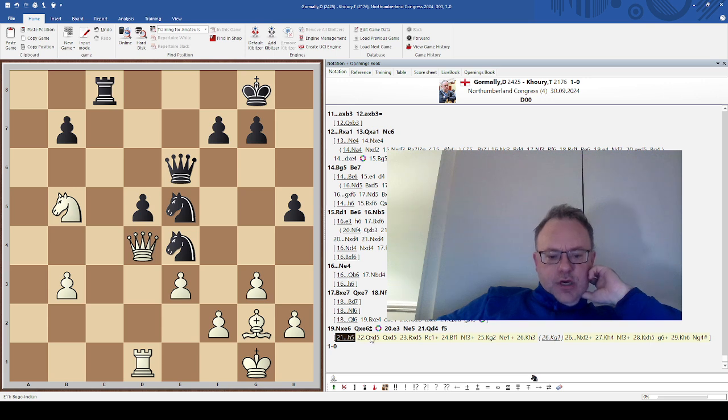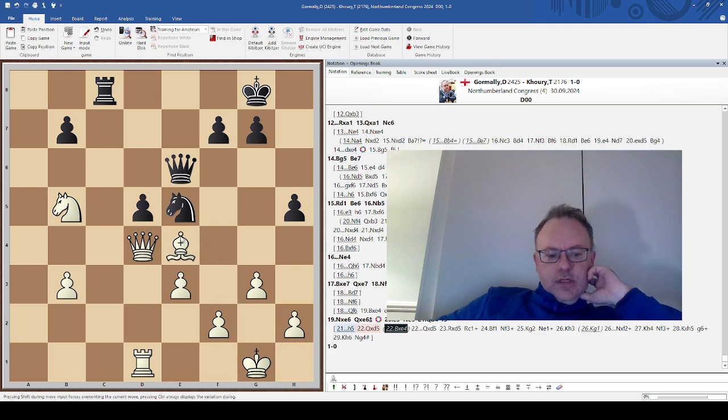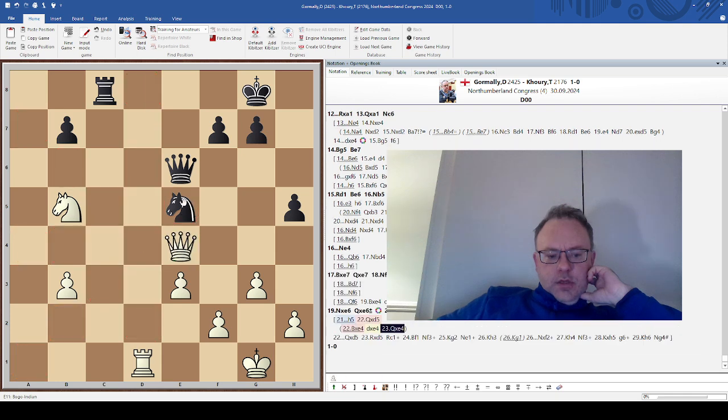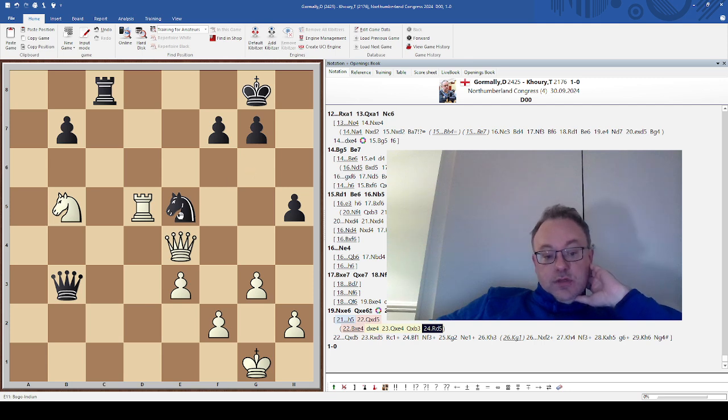So h5, the point is that f5 is trying to defend e4, but I don't necessarily think that's such a huge threat, because after this, okay, he takes back, and then he takes here. So now he's got a double attack. Now let's say I go rook d5. Now he could also play the same variation with the pawn on h6, and now he could maybe just go knight g6. But knight g6 now, rook h5 is better for white.